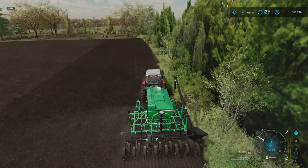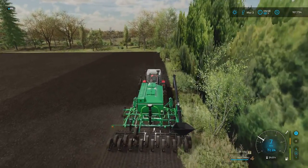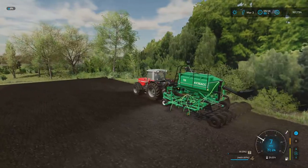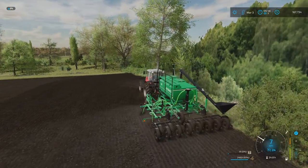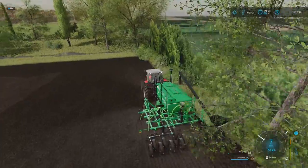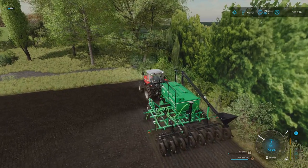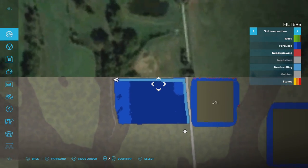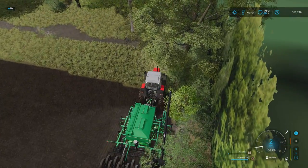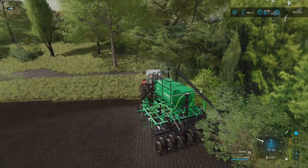So I think what I might do with this as well is once I get to a point where I can let a worker go, we'll see. Then I'll come in with the Gutler Matador and I'll start rolling over the top. Interesting to see what happens with the weed situation. Yeah, we'll need rolling. I suppose it'll be whichever cycle it then runs through that will then come up with weeds in the ground. I'd say not something I've dealt with much, so it'll be something I'll have to get my head round as we go.